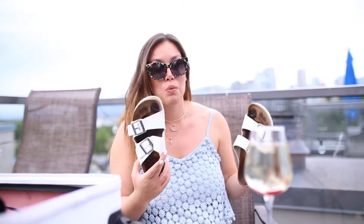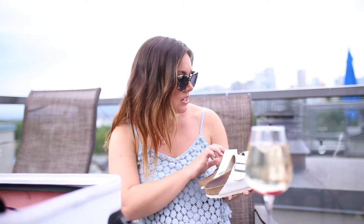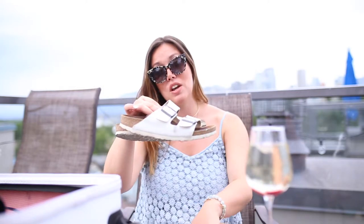I know Birkenstocks have had their day in the sun and they're not exactly in style anymore, but they are really comfy — there's a reason travelers have worn them for years. Get them in white or black and they'll look neutral enough. They're a bit clunky and not the most flattering, but I can wear them for hours. I've worn this very dirty white pair in Greece, Italy, and Spain. For packing, I just wedge socks inside them to maintain the shape and maximize space in my carry-on.